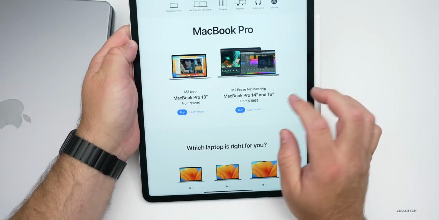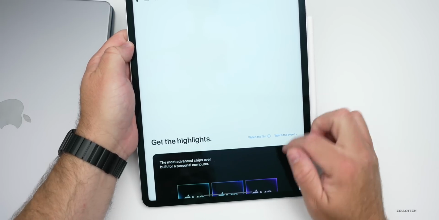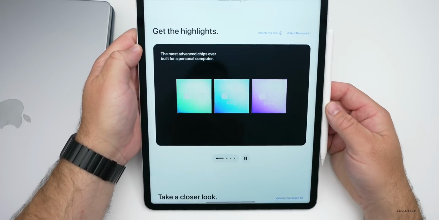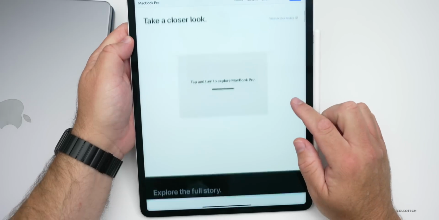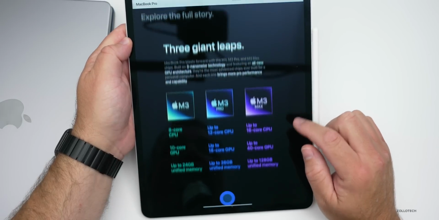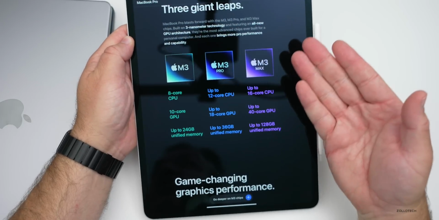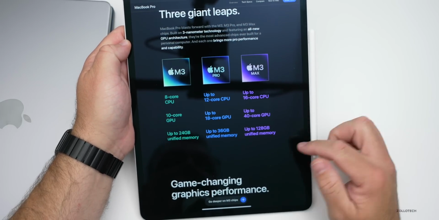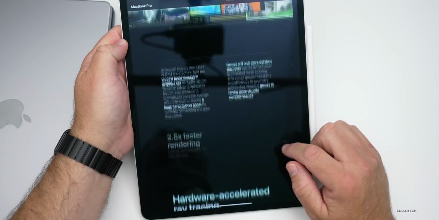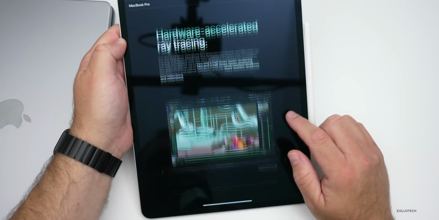Of course, we don't have one in hand to try out, but if we go to learn more, Apple will give us some more information about this. And it's a little bit hard to understand, like it normally is, with odd graphs and more. So you can see the different configurations here, and I'll link this website in the description. If you're not on apple.com, you can just go directly to it that way.